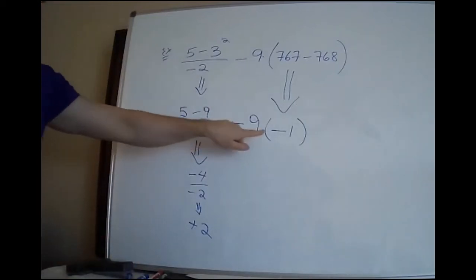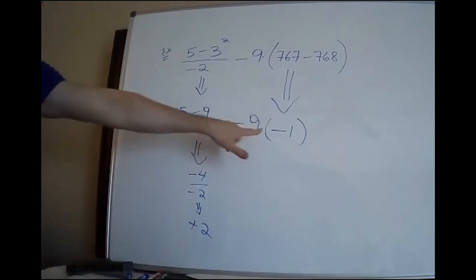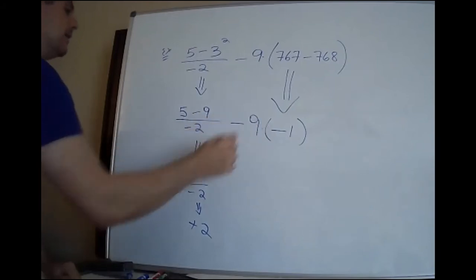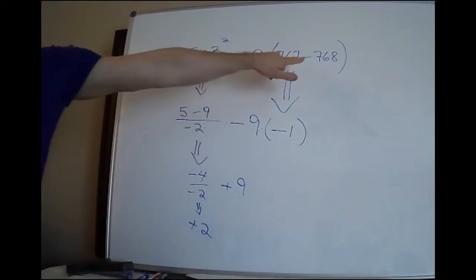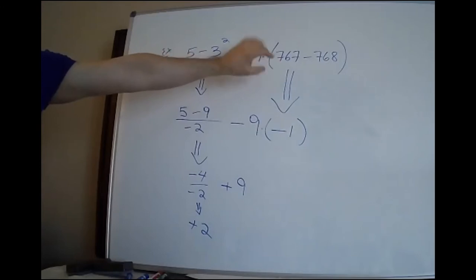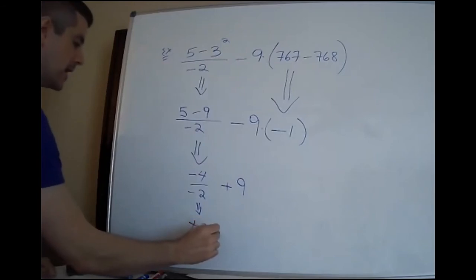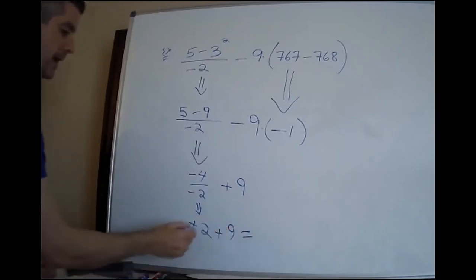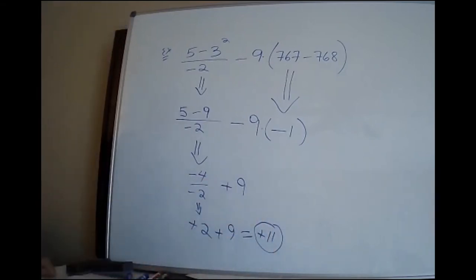Now, I can multiply those, and they're both negative. A negative times a negative is a positive. Much easier, right? Do the inside, pow, get -1. 767, take away 768. The difference between them is 1, and 768 has the larger sign, so you get -1. Multiplying together, there you go. +2, +9, +11. I mean, this problem looks very hard and nasty and scary, but once you break this down and you break this down, it combines pretty nicely at the end.